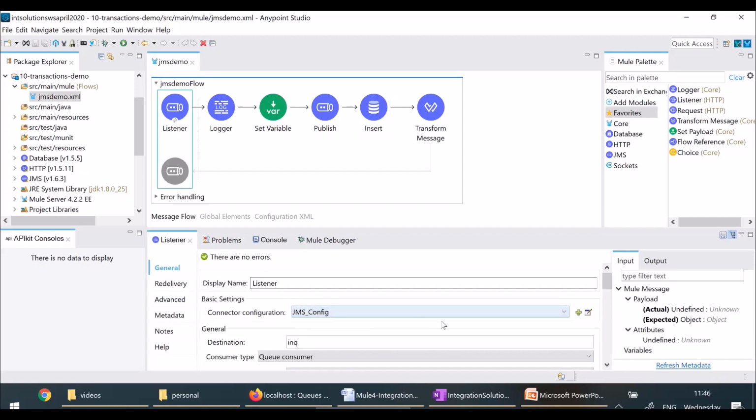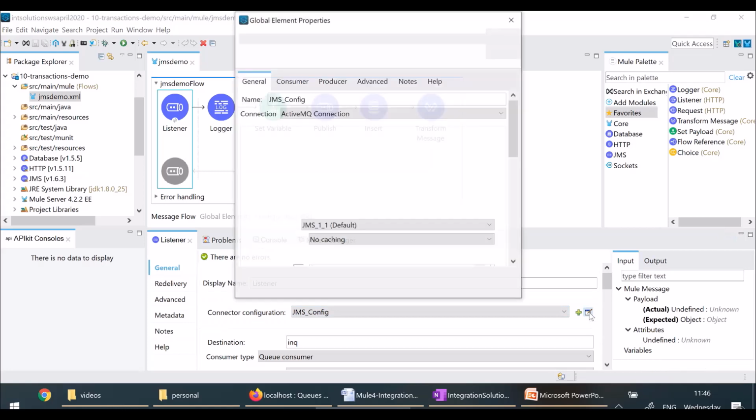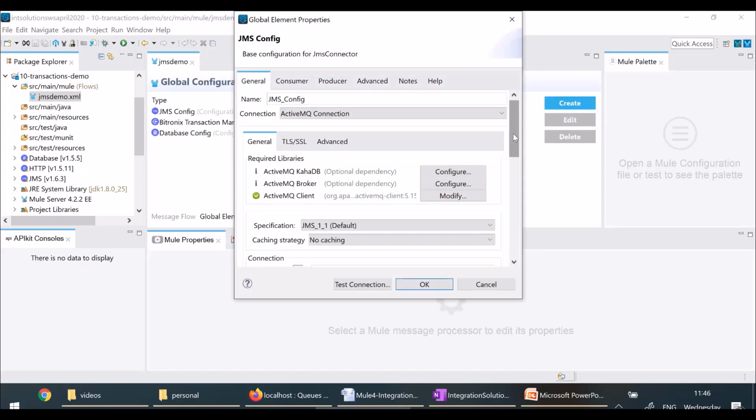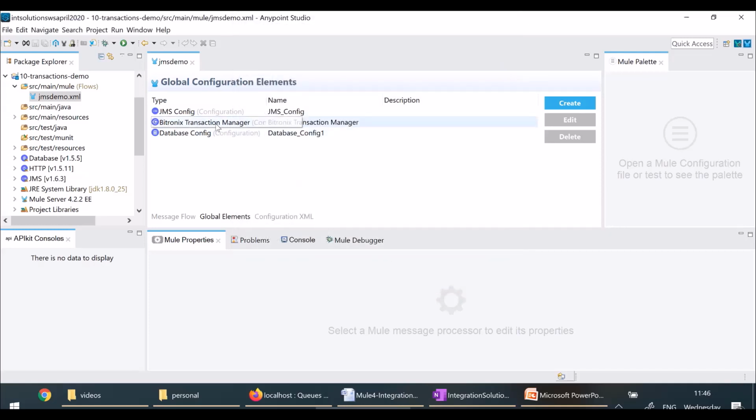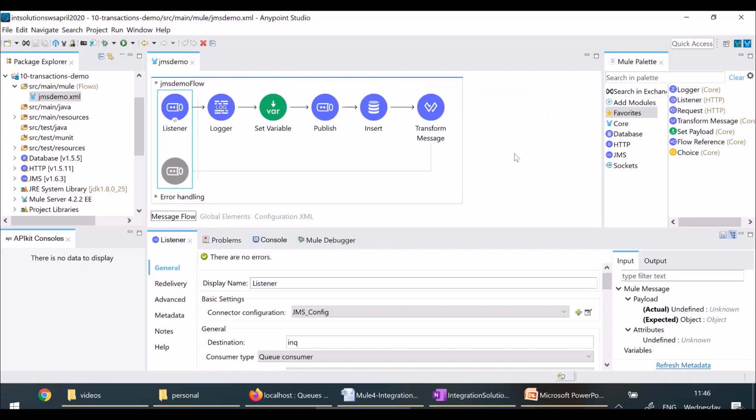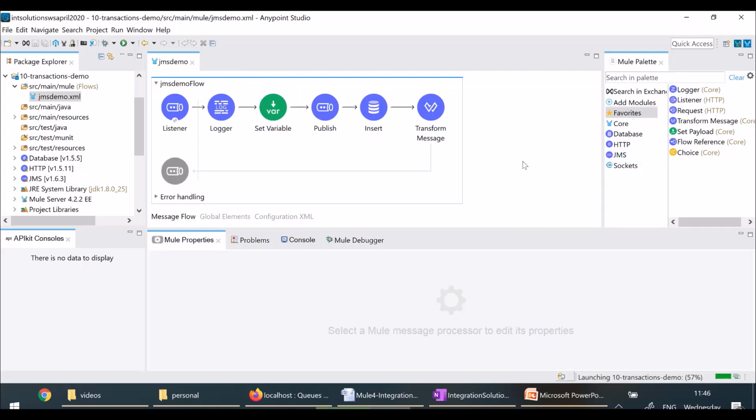If you see my JMS connector configuration, there is a checkbox to enable XA. If you want to use XA transactions, you have to select this checkbox, enable XA in the connection factory configurations. I have done that, and I have also already configured the Bitronix transaction manager as I discussed earlier. That's all. So let me run this.